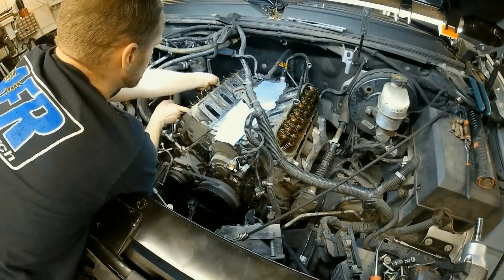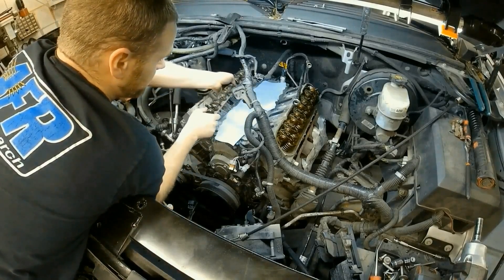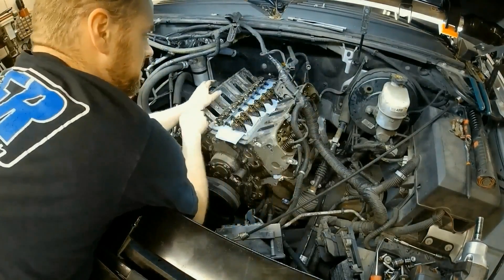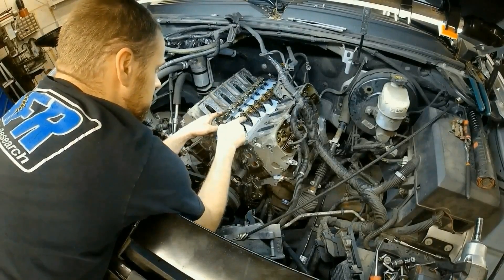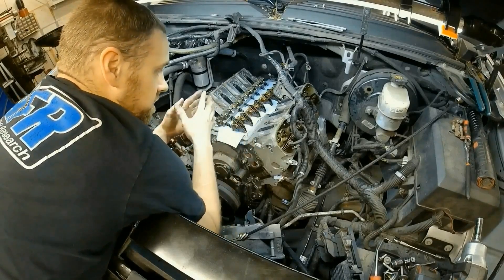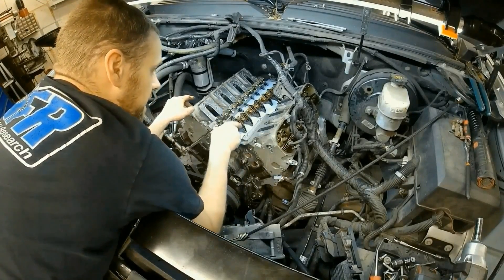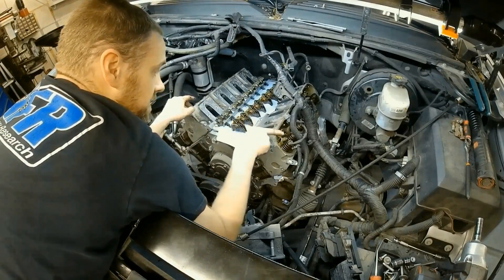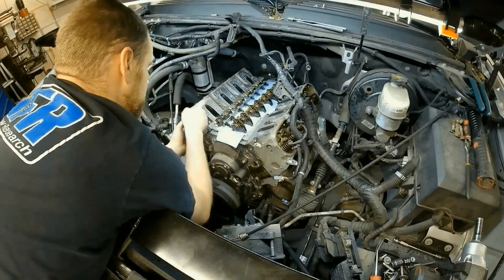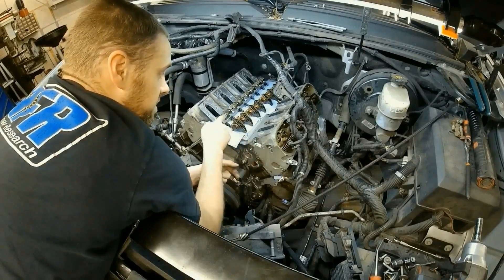There's a nice rail down here that you can grab to pick up the whole assembly, so you don't lose orientation of anything. If you look at the coloration, you can see these ones are darker than this one. That's because of the flow of which the chamber here is cleaned out — the fresh air is coming in on this side, and the dirty side is the one going into the intake. As far as the PCV works, it comes in one side all the way through the crankcase and out the other. That's why one side is dirtier than the other.